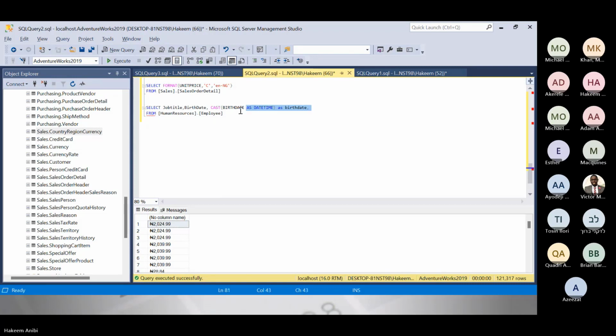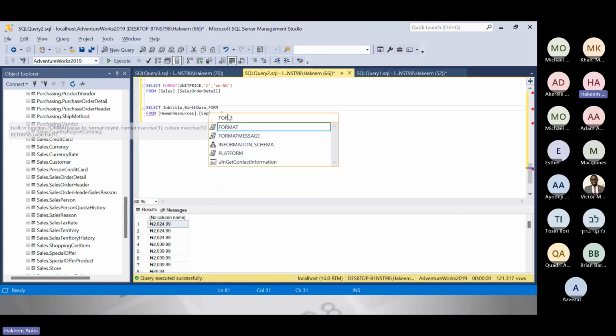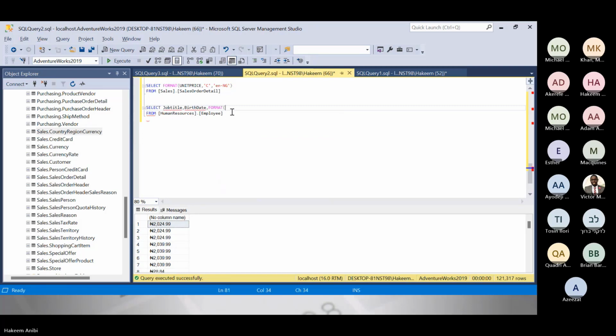Using this, the birth dates, then say format. We want to format our birth date to get just the weekday name. So we have triple D as day name.